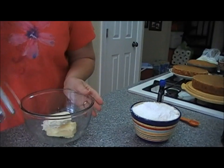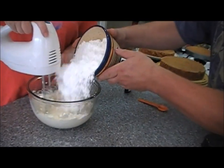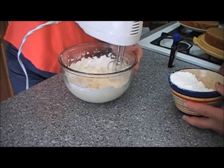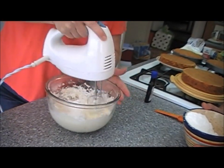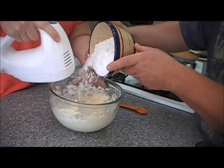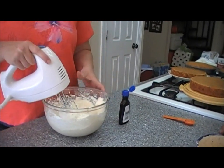Okay. All right, I'm just gonna mix this together. Real smooth. All right, start putting powdered sugar in then, honey. Not yet. We're gonna mix this and we'll be right back after we get it all blended. I'm back. Now all we're gonna do is put a teaspoon of vanilla. Honey, you wanna do the honors?